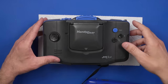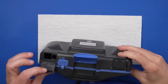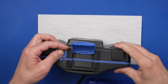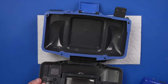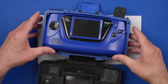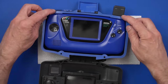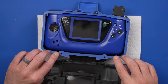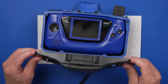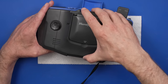Now, one of the things that came in this lot that I bought is this handy gear. So I want to check and see if and how this thing works. I've never even seen one of these before. As far as I can tell, the game gear goes down in here like that. Okay, and this thing is like, I don't know if that's just for dust or water or what, but that's a pretty good seal on this. Okay, and now I think this just folds over like this, sort of.